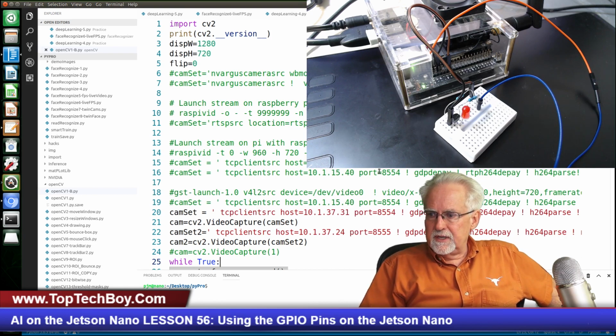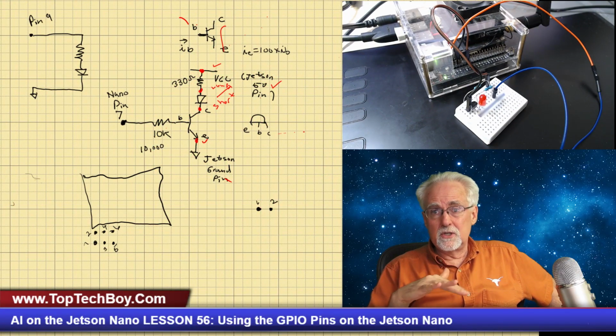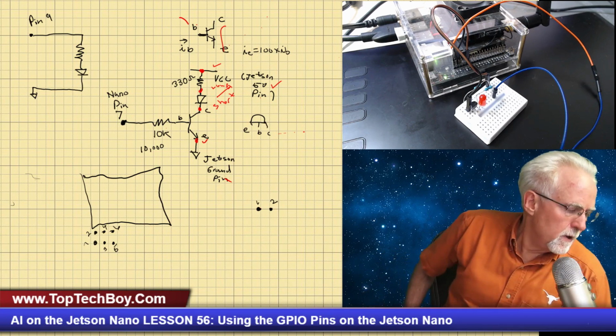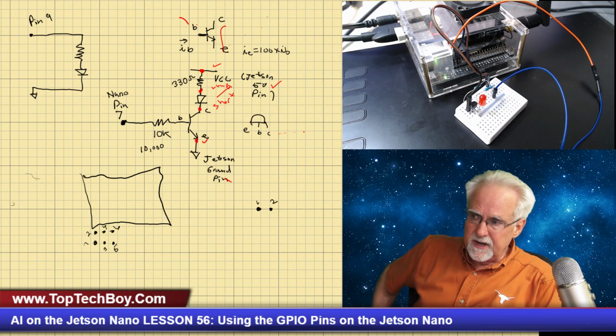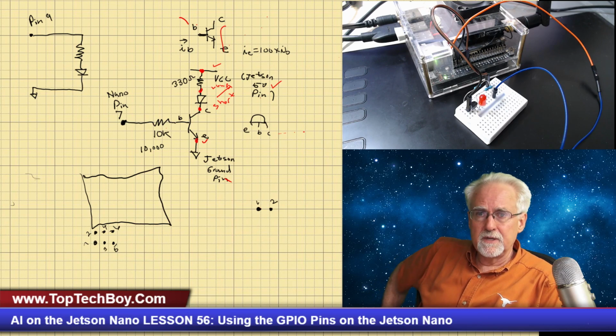Also, what I want you to see is that unlike the Arduino, the secret to success in using the Jetson Nano is to not try to run your devices directly from the GPIO pin, but to turn a transistor on and off. Now, we used the bipolar junction transistor, which works great for an LED. What I usually use is a MOSFET transistor, because there's absolutely no current that a MOSFET drives. So a little bit better thing is to use a MOSFET for your control transistor.